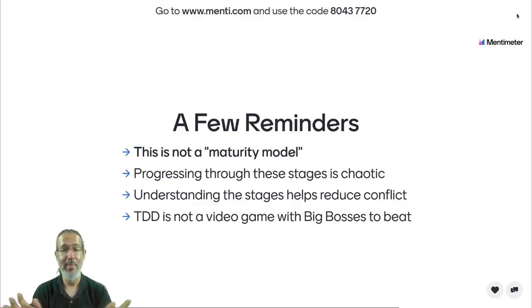It's chaotic at best. On your best days, you're in stage 3, and on your worst days, you're stuck in stage 1. Not even stuck. You're just there. If all of a sudden you inherit some crappy code, then you're drowning in bugs again, and maybe you're back in stage 1. So act like it. Don't focus too much on tiny steps when you're just trying to get out from under this mountain of defects that you've inherited. And by understanding these stages, you can reduce conflict in how you work with others.